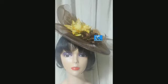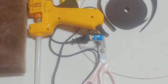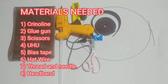In today's tutorial, we'll be learning how to make a simple fascinator for beginners. Watch the tape to the end. The materials needed are crinoline, glue gun, UHU, headband, bias tape, scissors, needle and thread, and tape rope.